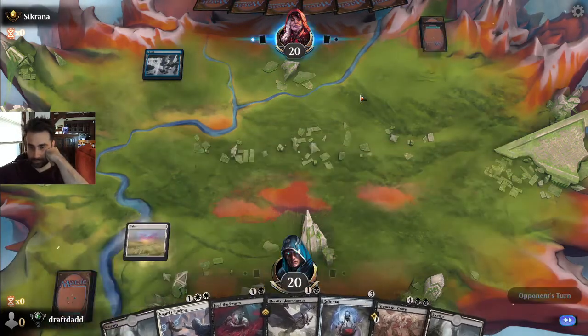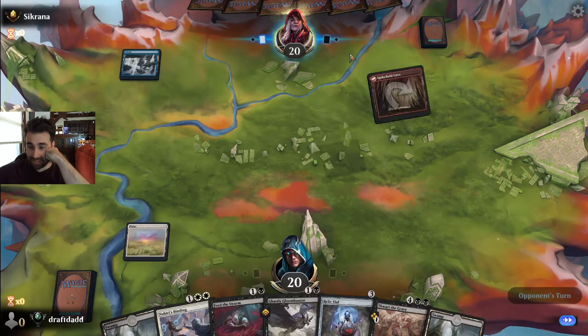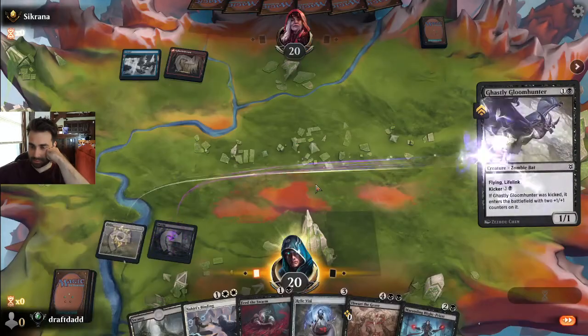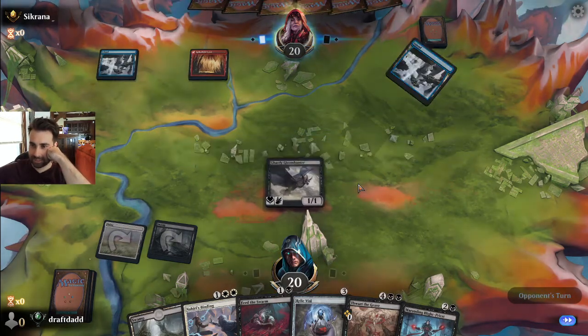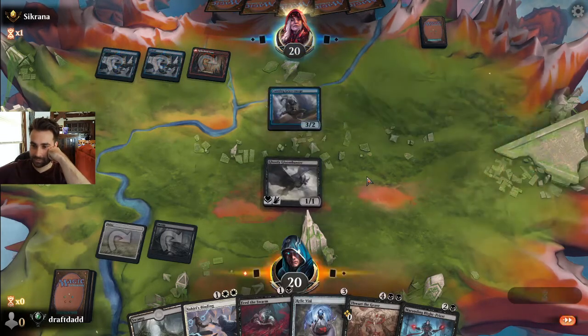Yeah, but okay, we drew land. We need a lot to make this hand work. It was probably not smart to keep it, because we needed land, two drops, three drops. You can't draw all of those in one draw step. Sure.